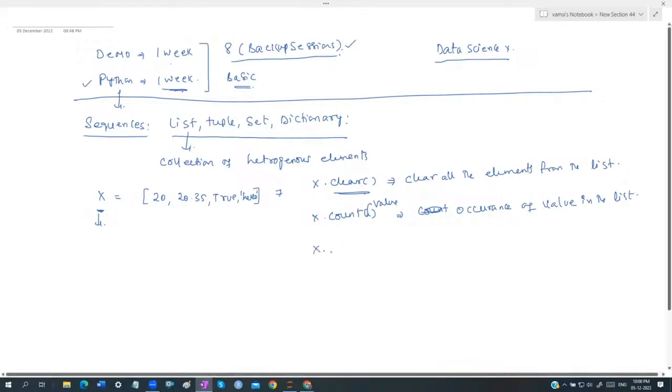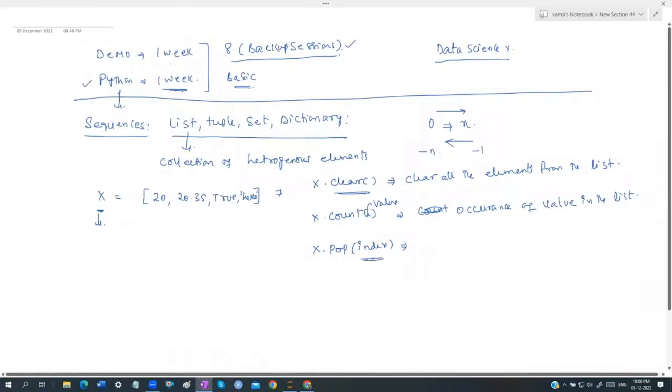In the same way, I told you about a method called pop. Pop removes the element at the given index. Normally, like in other languages, the index starts from 0 to n, from left to right. Don't worry, we can also index from right to left.